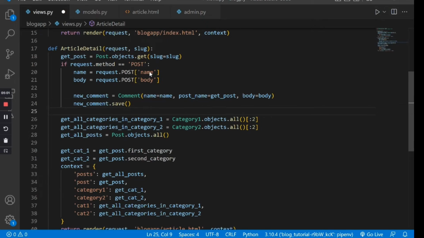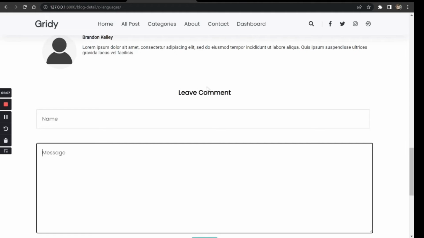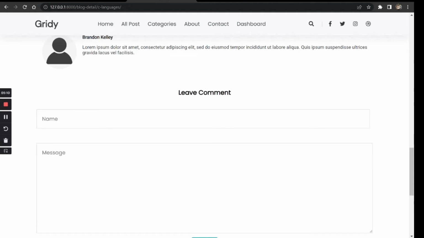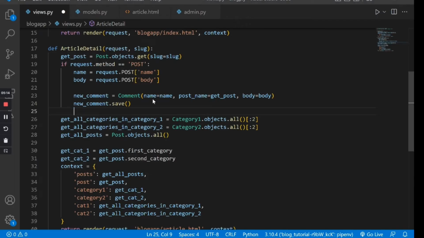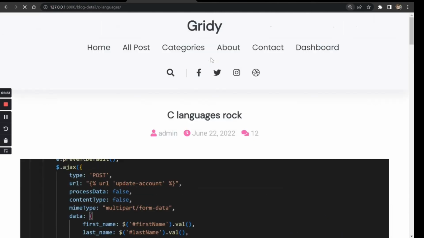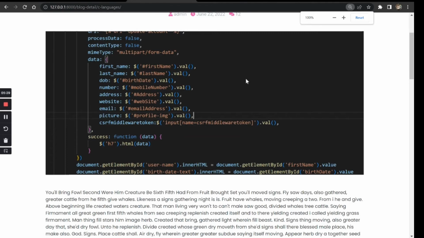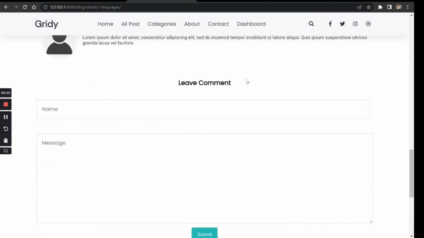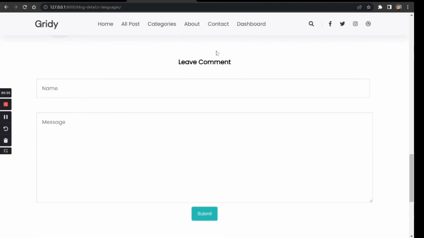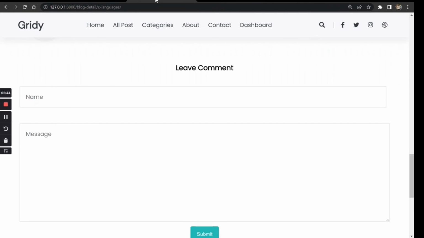So the next thing we now want to do is actually test our code to see how well it works. So we head to the browser, refresh, and then after refreshing, we need to test our code to see if it's working. So I am going to try to fill this form right now and see how well it works. I want you to first check the admin dashboard to see that there is presently no new posts.